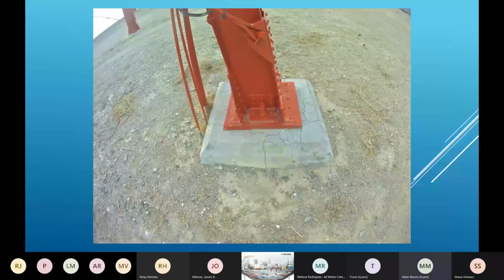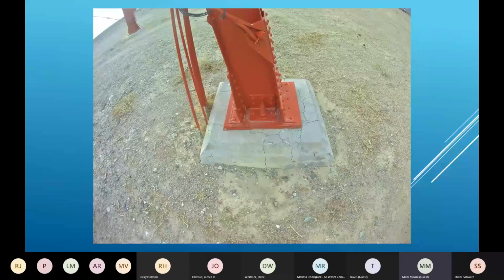And when you look at all these old tanks that were put in the ground probably by farmers because there was water in their field, and then when the Clean Water Act came along, they sold these tanks to other places, and they just put a roof on the tank and left it as it is. When these things start to go, it is going to be a disaster upon disaster. And when you ask the guys, what happens when this thing goes? Oh, we have an agreement with the guys next door to help provide water. They've got the exact same stuff you've got. So you guys are all going to be in trouble at the same time.